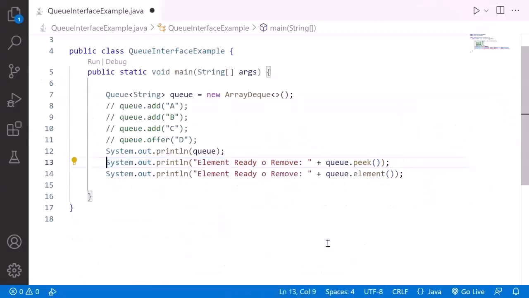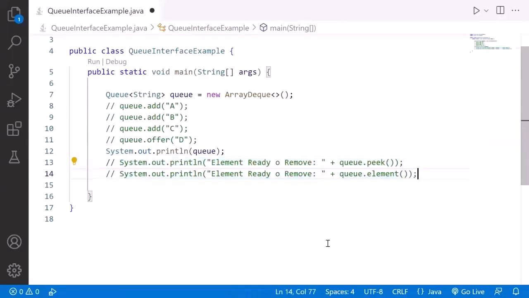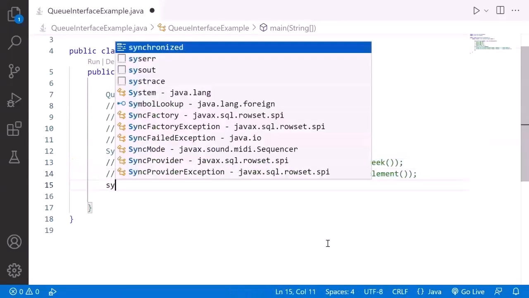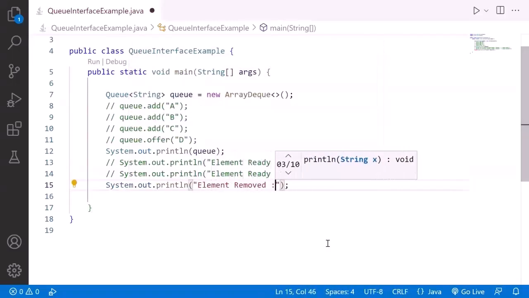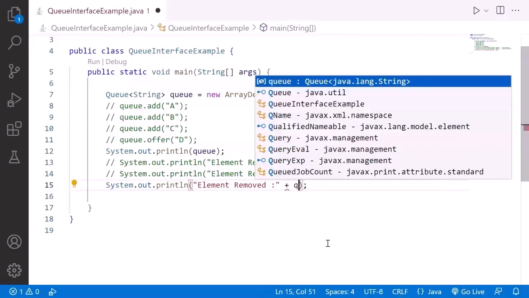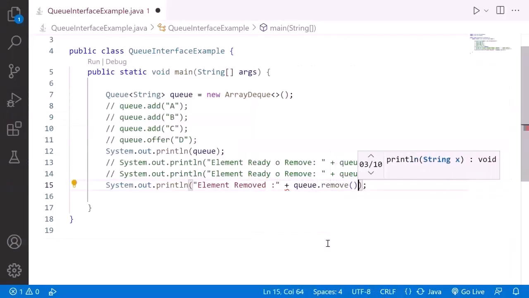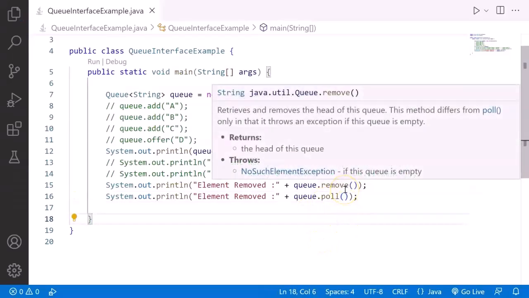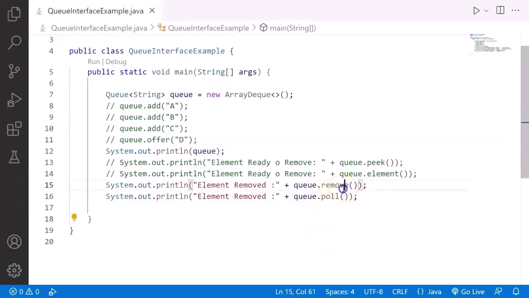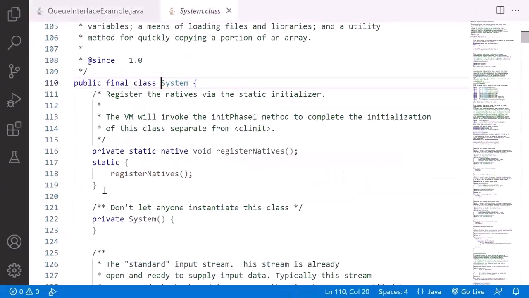Similarly, if you are going to remove the element, sysout element removed is, you can either use queue.remove or you can use poll. When you use the remove method and your queue is empty, remove throws an exception, but poll returns null. Let me comment out my poll method.